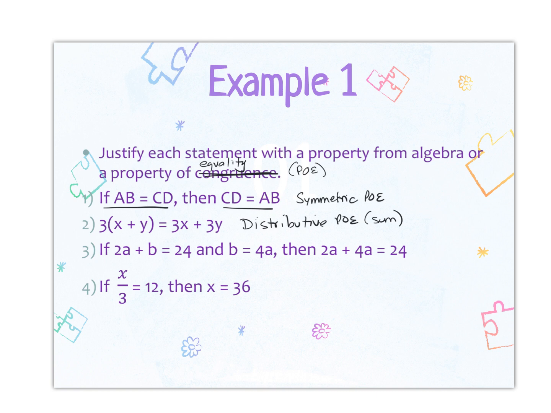2a plus 4a equals 24. And sometimes they can get a little confusing, so let's see what happened. We started with 2a plus b equals 24. Then they told us that b equals 4a, and then notice that in the next one, they substituted 4a for b. In other words, they just swapped it out. They took this 4a and they put it here where the b originally was. So that is the substitution property of equality.